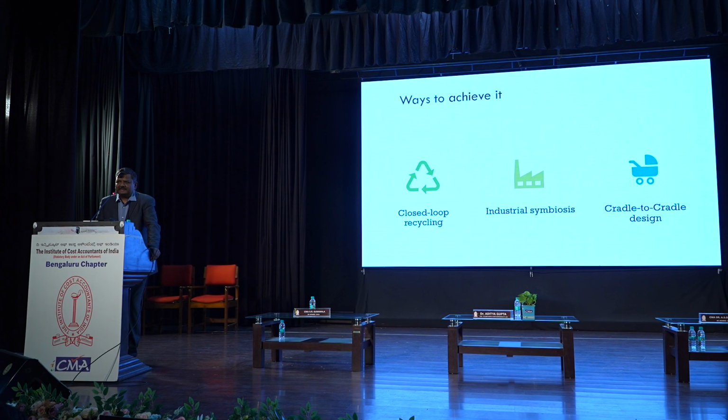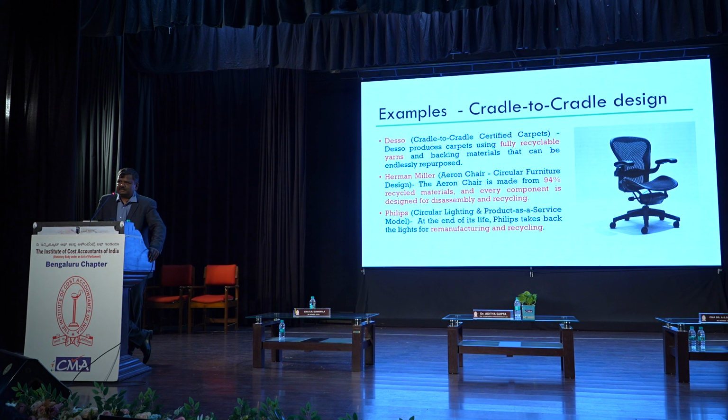In cradle to cradle design, when we are designing the product itself, we ensure that at the end of life of the product, we either reuse or recycle that particular product. So at the time of designing itself, we design in such a fashion. Just to give you an example, this is the Herman Miller chair that you see. That's again a very famous example, and it has been documented as a Harvard case study. Here, 94% of the material being used is recycled, and this entire chair can be very easily deassembled and recycled.